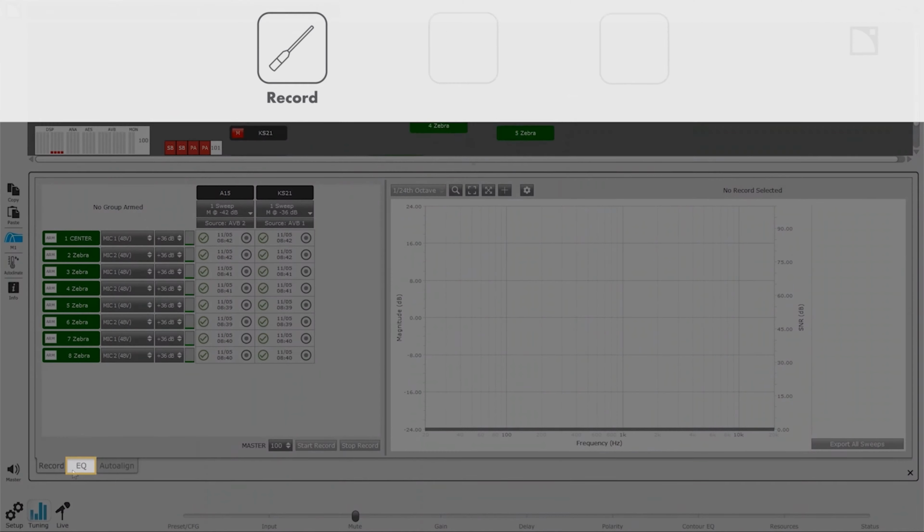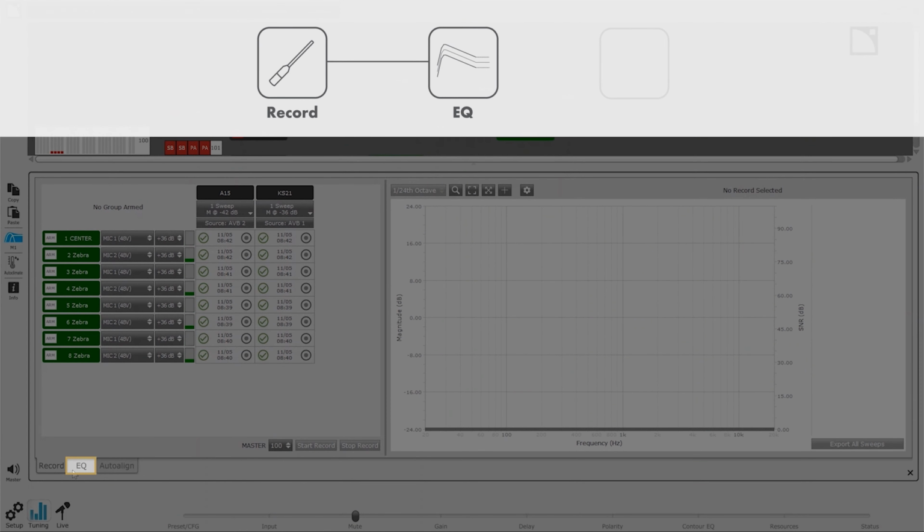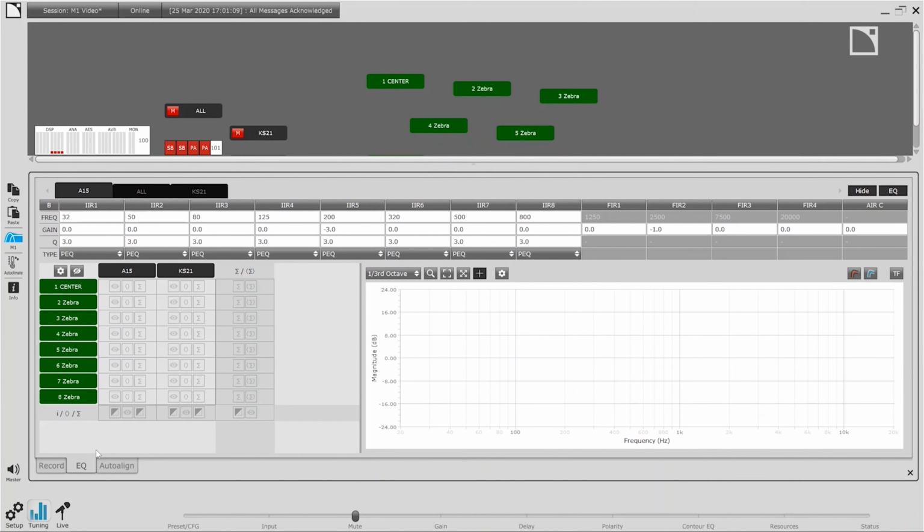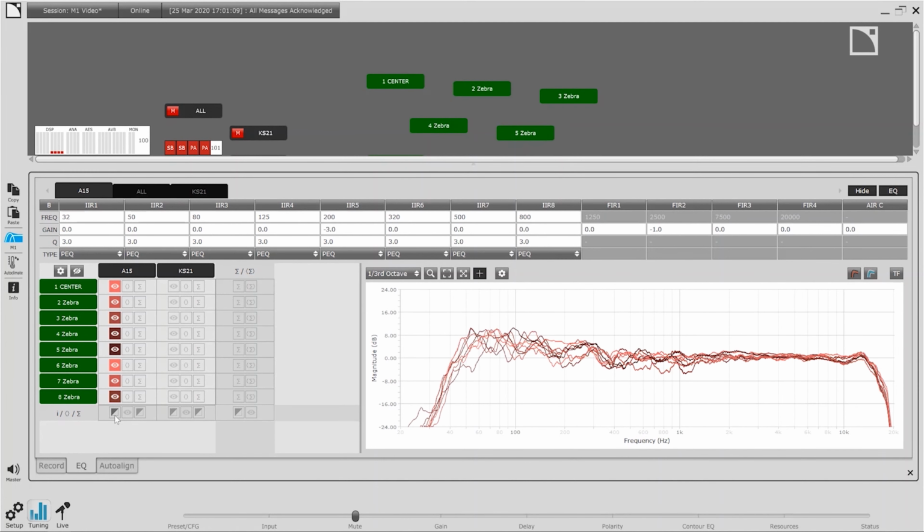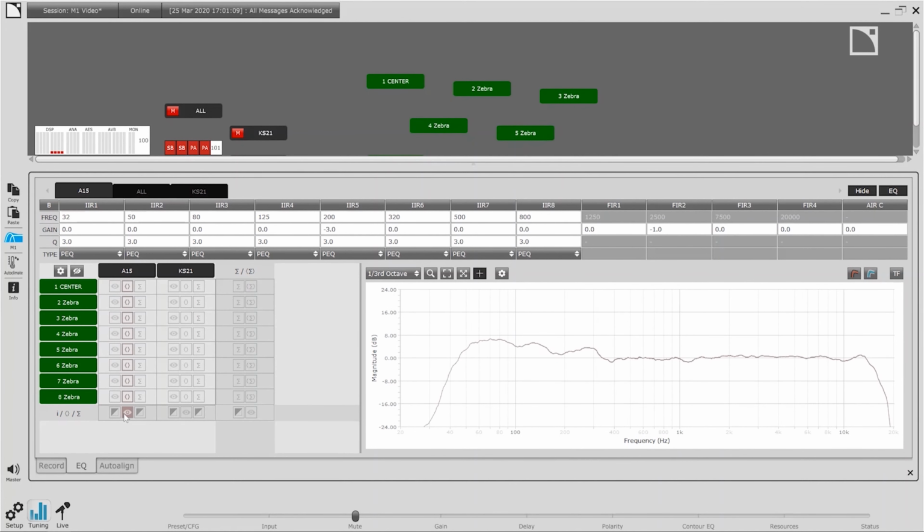With all the data acquired, we can move on to step 2 in M1, the EQ tab. The matrix of measurements are organized by location and group. It is possible to display any individual measurement, or an average across multiple locations. From multiple separate measurements, we can create a sum of several or all groups at any given location, and even an average of sums. Along the top of the M1 window, we have all associated groups, where we can see the applied gain, delay, and EQ to the associated measurement set.